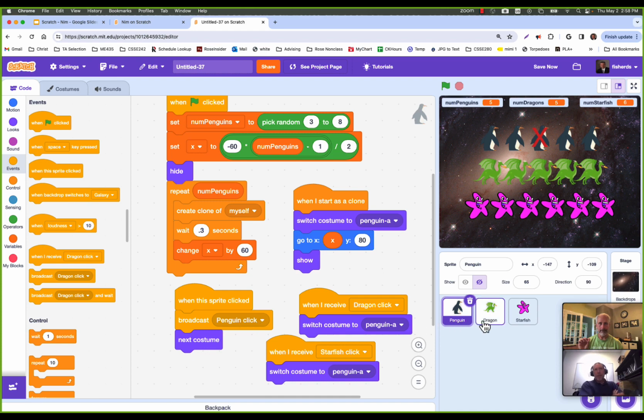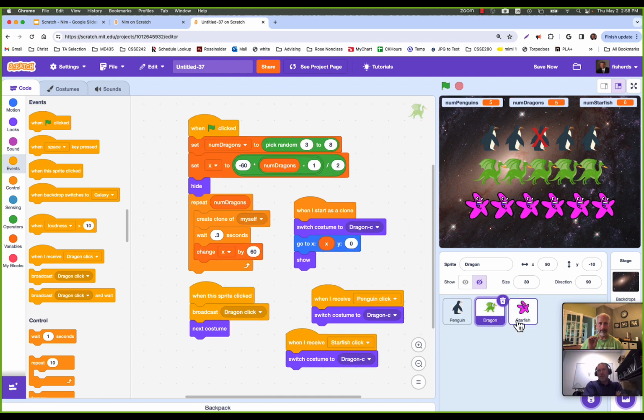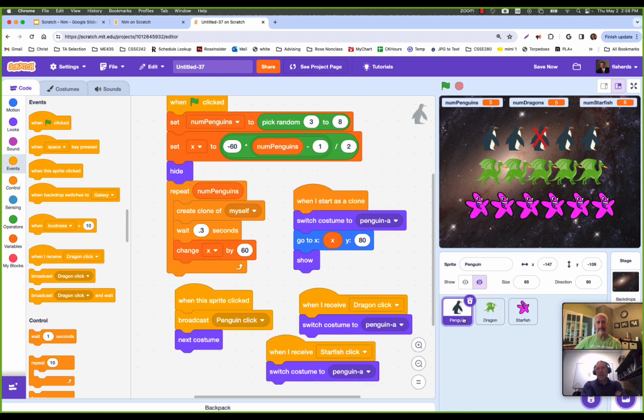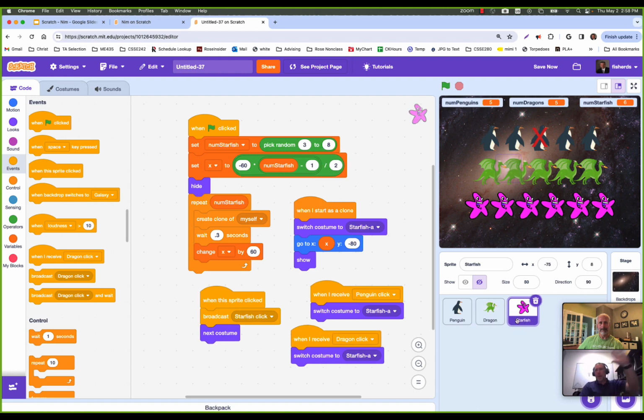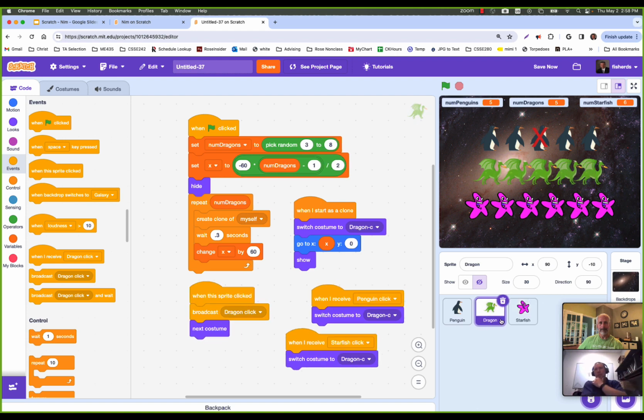For those that have been watching the videos, you may recall there's a different way to refer to the costumes, not just by name, but you can also refer to them by number. So I'm thinking if we had instead set up costume 1 for all of them to be the version without the X, we wouldn't have had to change anything with that. We could just copy that whole thing over, switch to costume 1, and it would have worked for all 6 instances, I think. Is that correct? Yeah, you're totally right.